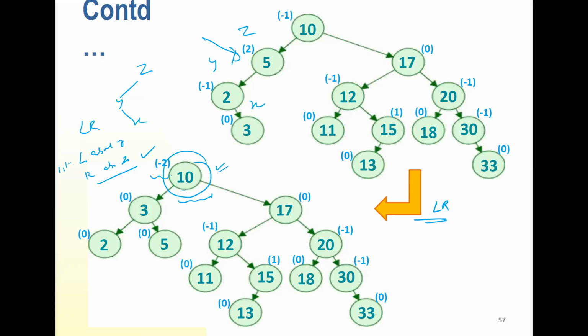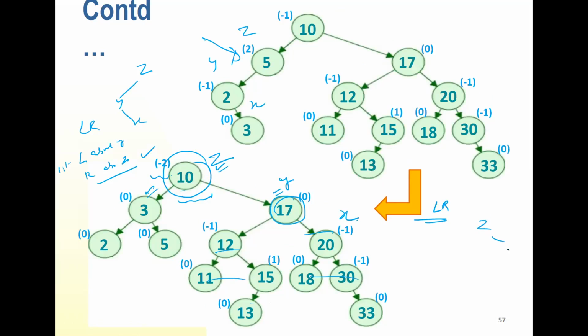Now we have to again perform one more rotation. In this case, what will the new rotation be? If you carefully scan, both the out of 3 and 7, this is the Z node, this will become the Y node. Out of this Y node, the X candidate node will be either 1, 2 or 3. Balance factor of 1, 2 and 3 both have got the same height, but we have to choose the node with minimum rotation. So this will be the candidate for X.